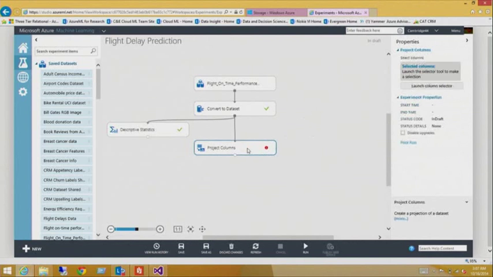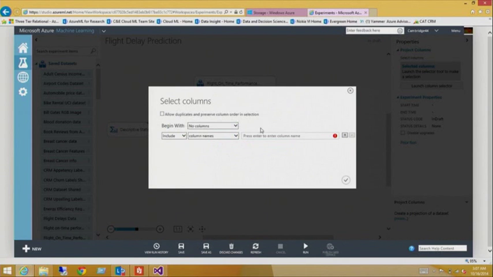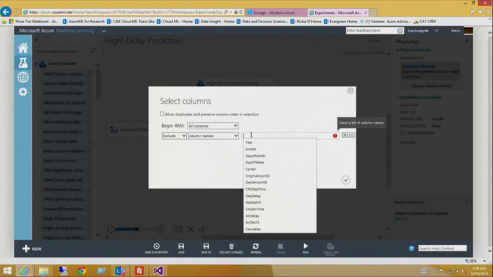There you go. Okay. So I'm going to launch a column selector here. And it provides me with a user experience where I can actually select the columns that I want to work with and what kinds of actions. So what I'm going to do is start with all columns because I want all columns to cascade down. And what I want to do then is exclude columns by their name and enter those column names.